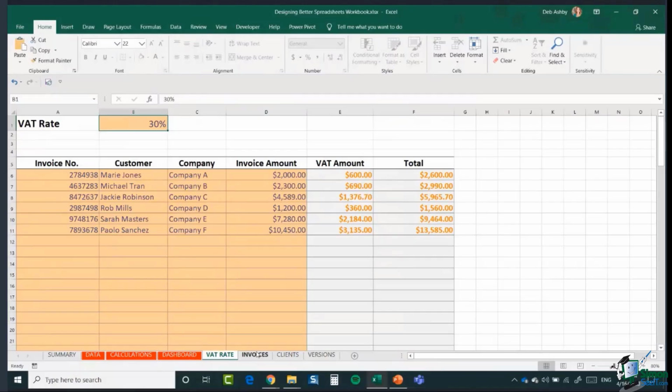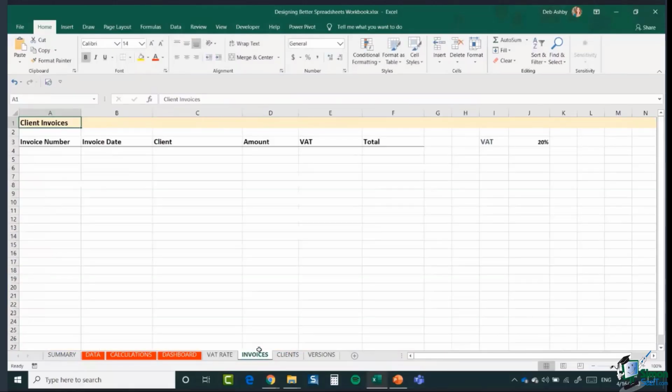Let's jump across to invoices. Now this is on a similar vein. We're going to do a couple of similar things to what we've just done, but I always think it's worth going over that protection twice because, as I said, people do find that slightly confusing. But we're going to get a little bit fancier here. We're going to do some data validation. Now, let me explain what I mean by data validation.